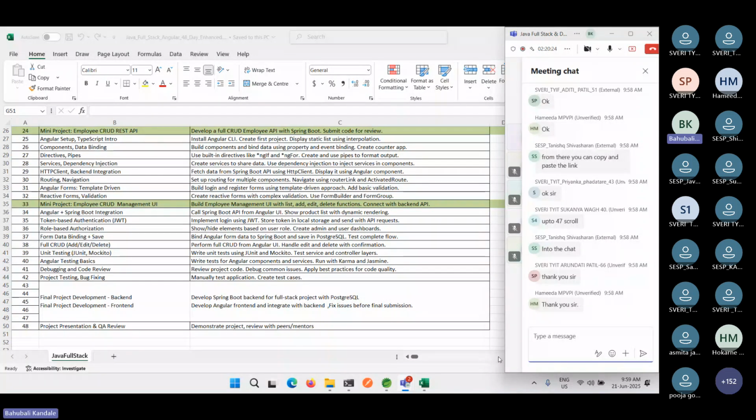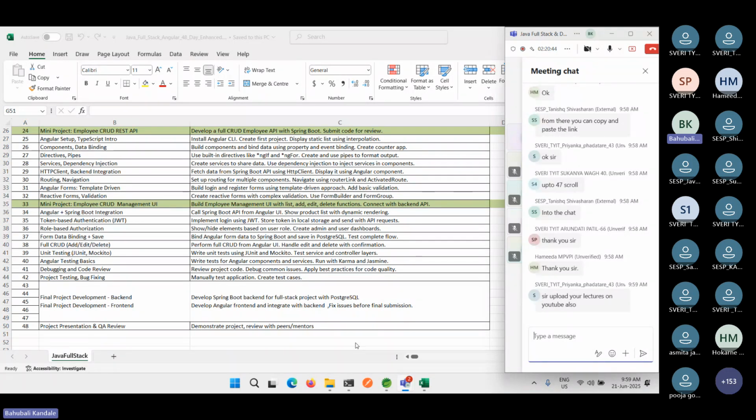So all those things we are going to learn. Maybe within 4 or 5 days we will complete our core Java part, and then we switch to the database PostgreSQL. So are you aware of PostgreSQL?